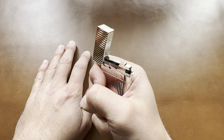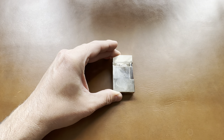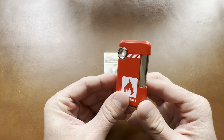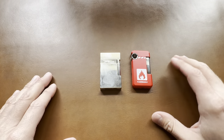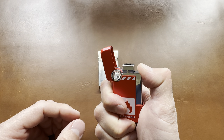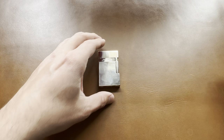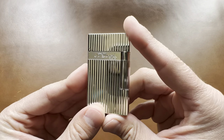This is another ST Dupont lighter that I have — this is their most entry-level, you can get these for around 70 bucks, and it's made to hook on your keychain. So you've got the most entry level to one of their high-end lighters. This is a torch lighter that puts out a nice blue flame — butane — perfect for lighting a cigar in the wind.